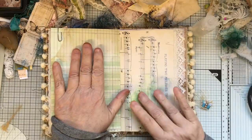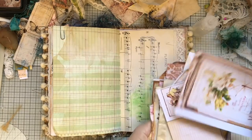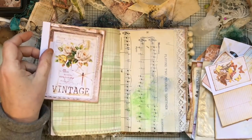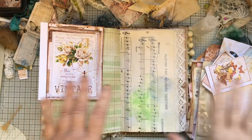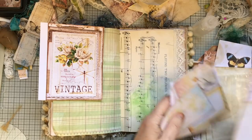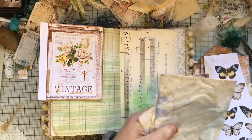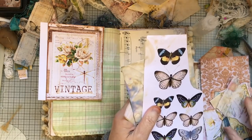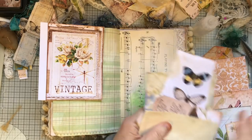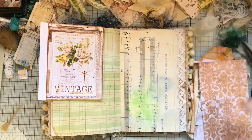Right, what have we got for here then? I know it's a dragonfly, but do you know what? That is actually going in there. Going to go somewhere too.